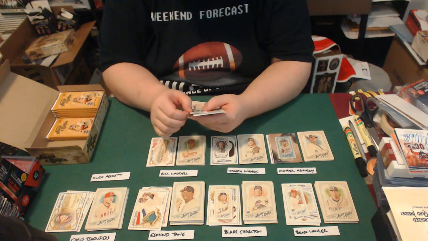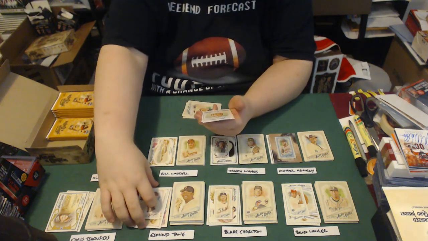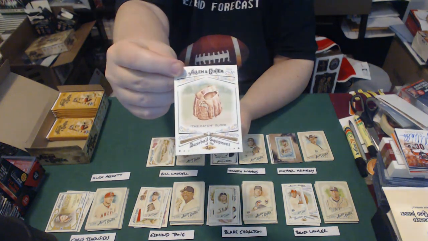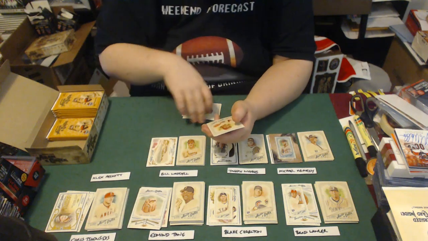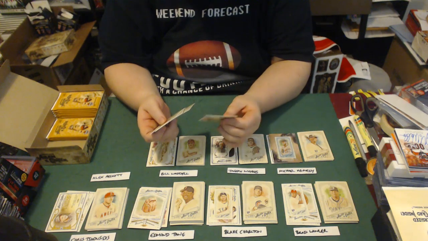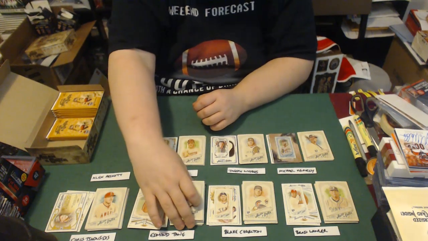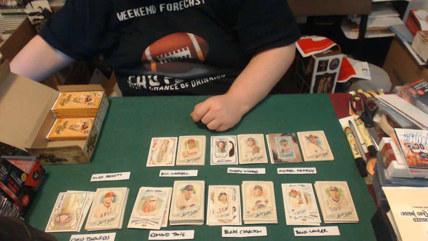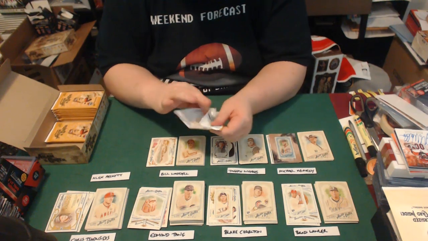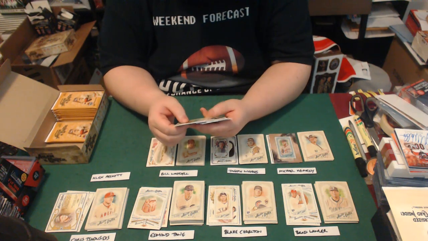For the Red Sox, Craig Kimbrell Mini. And the Catcher's Glove, Baseball Equipment of the Ages. And you get a Marine National Monument. Pack 14 is Joseph. Good luck. Ooh, Joseph may have something.